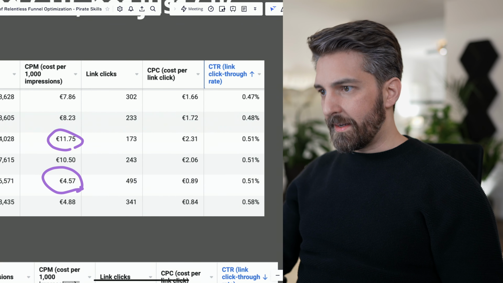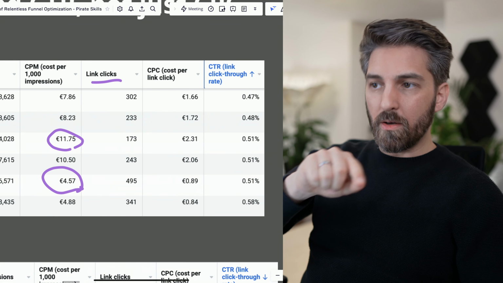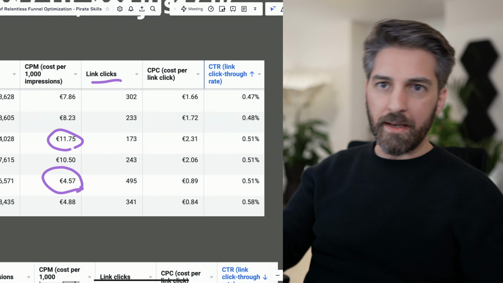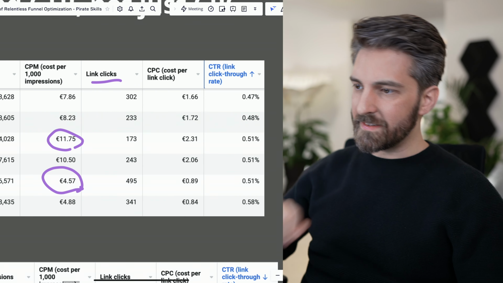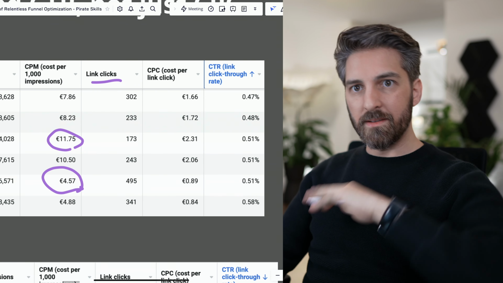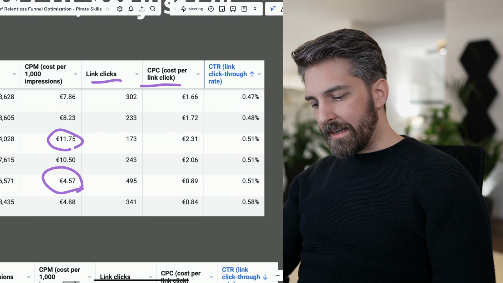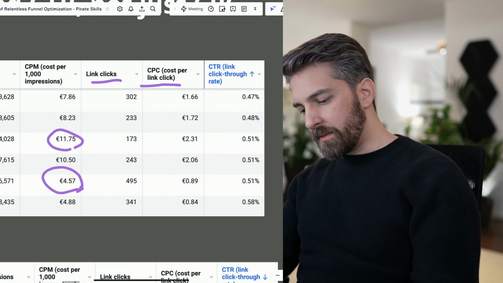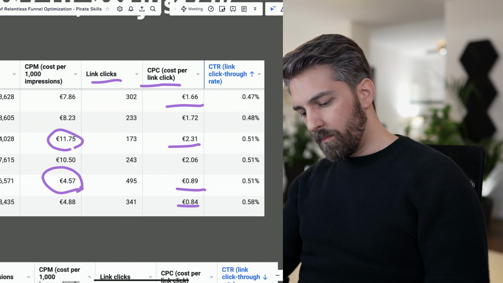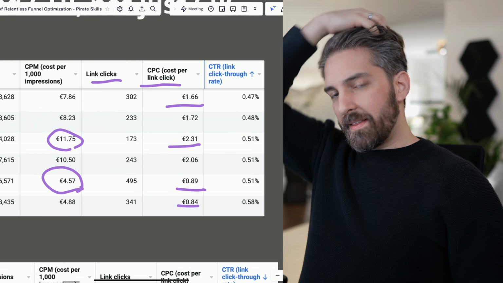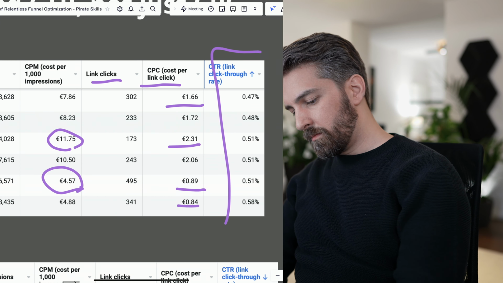Let's look further to the right. Now we get a couple of clicks. That's people clicking on the call to action button and leaving the page. There are a bit more precise variants like outbound link clicks, but for us, that's good enough. How many people actually click on the button, go to your website, and that results in a price. You can see that all of those numbers, like here's like €1.60, €2.31, some that are barely below €1, they all suffer from one major problem, which is awful click-through rates.